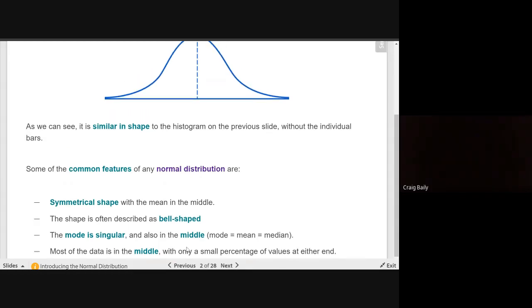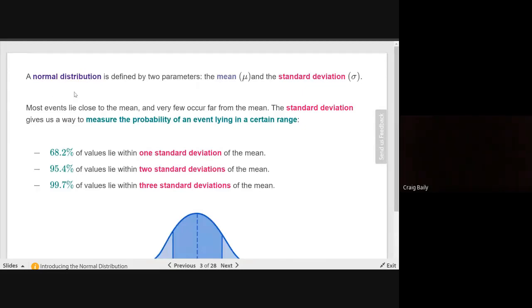Okay, now there's two things in a normal distribution that you're going to want to be looking at. One is the mean, and we use the Greek letter mu for the mean, and the standard deviation, which is a measure of spread. Standard deviation, you could think of like the range, biggest to smallest, measures how spread out the data is. The standard deviation here, sigma, is going to be measuring a standard deviation on the data, and standard deviation is also a measure of spread. The more spread out the data is, the bigger the standard deviation is going to be.